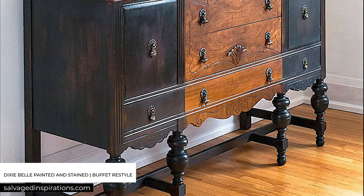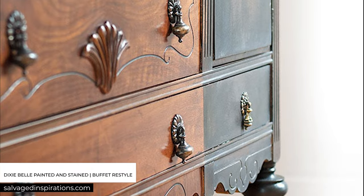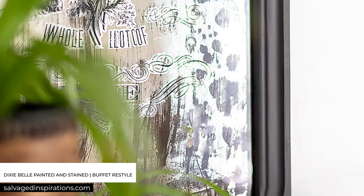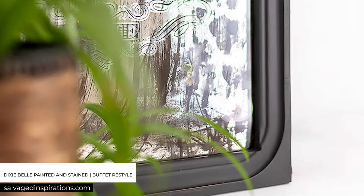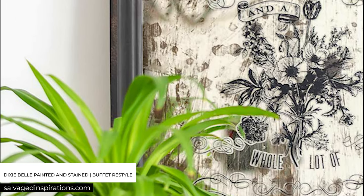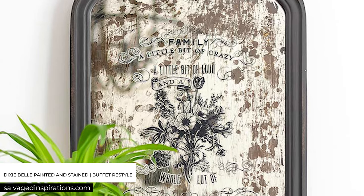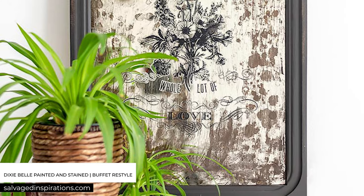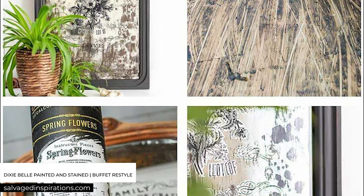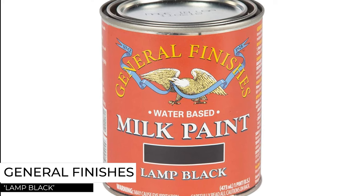Some prep to the furniture may be required depending on the look you're after, and coverage takes a few layers before it really starts looking good — I usually paint two to three coats of milk paint. It's great for achieving a chippy or distressed finish and creates really interesting dimension with the blended pigments. Homestead House has their Coal Black for black milk paint. Fun tidbit: Homestead House is also the same company that makes Fusion Mineral Paint — it's a Canadian company, so the brand is quality all the way.